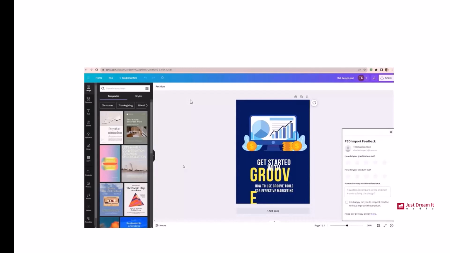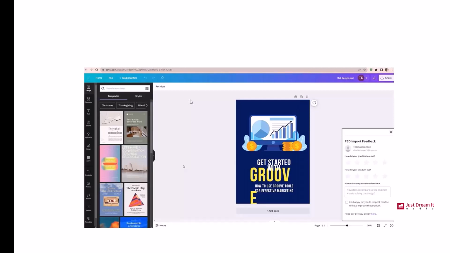But if you need that PSD file and you need to do something with it in Canva, it is doable as long as you're not looking for layers. And if you're not looking for layers, you can just bring it over into Canva and you can start to work with it. And I think that what you can do is you can move some of the pieces around as you're seeing here in this part of the session.